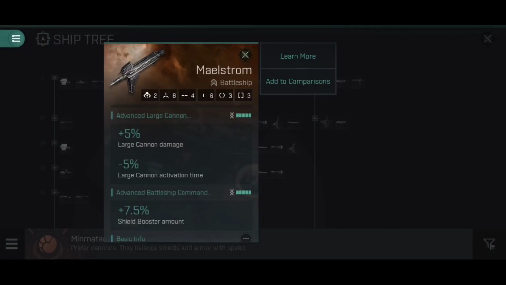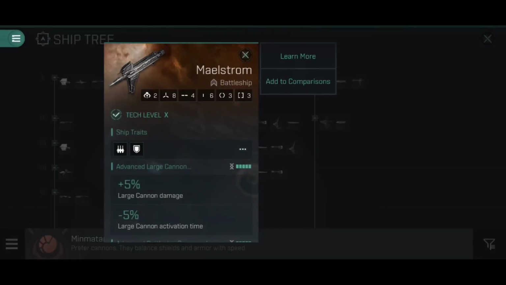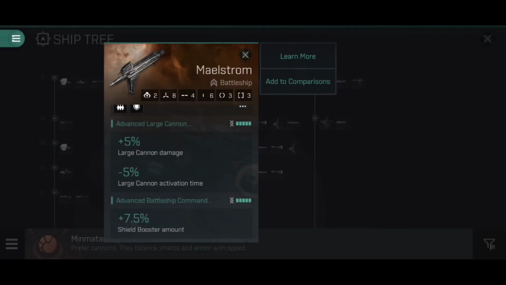But then it gets that massive increase to shield booster amount. This, therefore, appears to be a brawling ship. 100% I would fit the Maelstrom as kind of a poor man's Macariel. It's a brawler. It's got that shield boost amount. It's going to have insane large cannon damage. The DPS coming off this with 8 large autocannons and 25% increased large cannon damage, with a 25% reduction to their activation time, means basically you are getting a Gatling battleship. As I said, a poor man's Macariel.